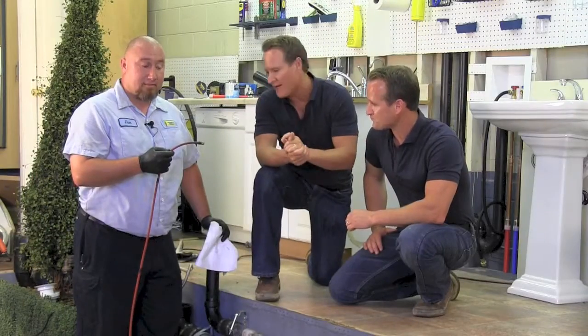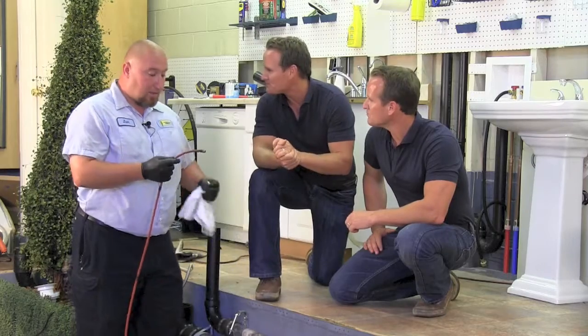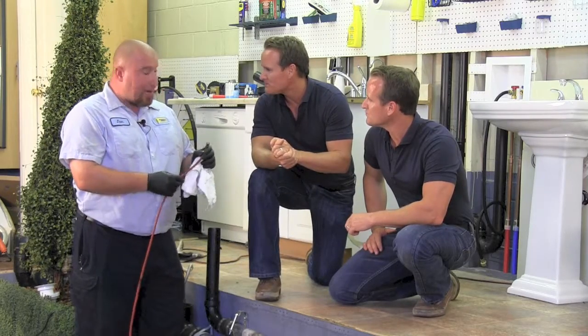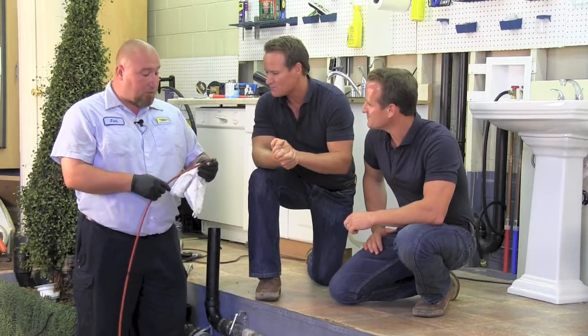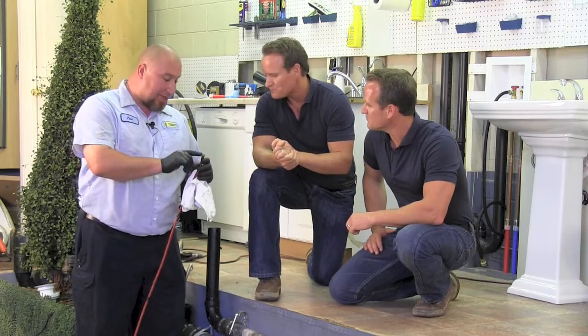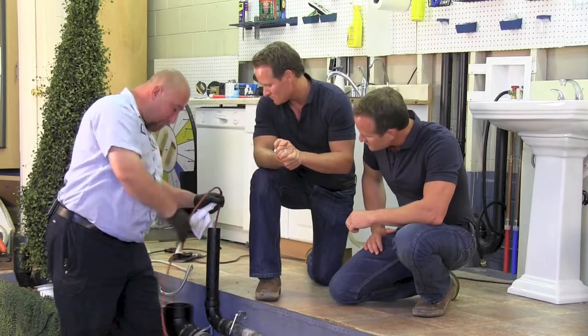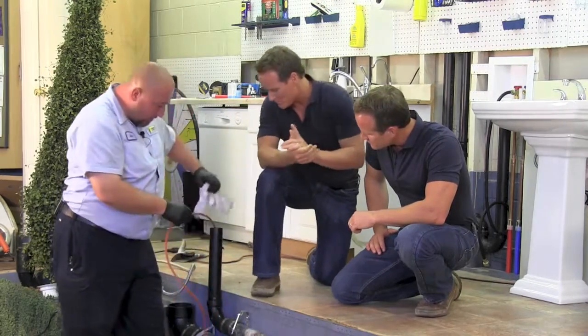But before we do that, I wanted to go over with Juan, our HydroJetting technician here, what HydroJetting is. Well, it's a way to clean the pipe with high pressurized water at about 4,000 PSI. This particular one shoots 12 gallons a minute. This is called a laser penetrating tip. And it goes down the pipe. And we will start whenever you guys are ready.